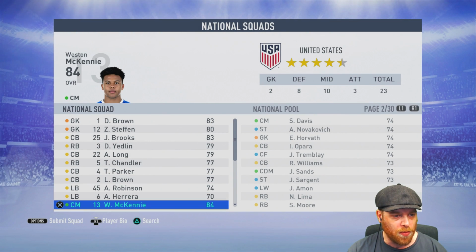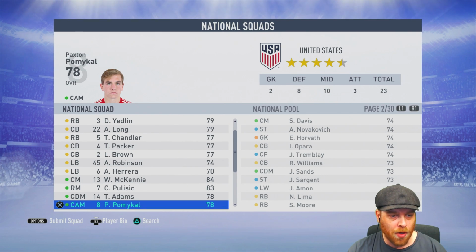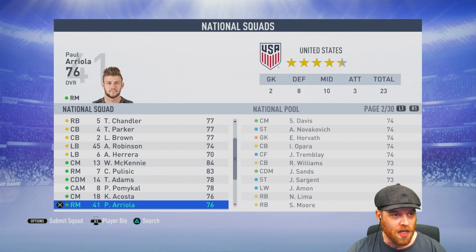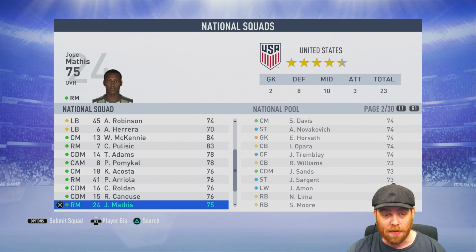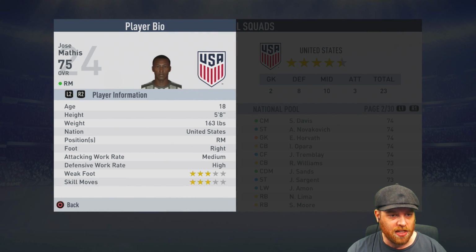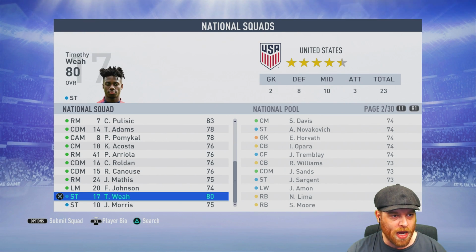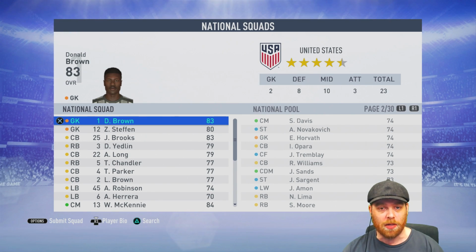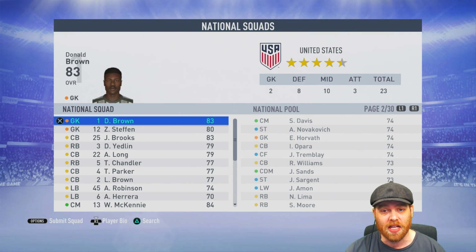Who else have we brought in? Obviously, McKennie's playing for us at the moment. Pulisic is there. Pomykal, I'm going to murder his name, but he is in the mix. What else have we got here? Yes, Joe Mathis has got the call up. Jose Mathis, should I say. 18 years of age, and hopefully he can do a job there on the right-hand side, coming off the bench. Timmy Weah is the striker at an 80 overall, and we still have a lot of players to bring in. But that is our first squad that we've picked. We're a 4.5-star rated squad, and hopefully we can build that into a 5-star squad for the future.